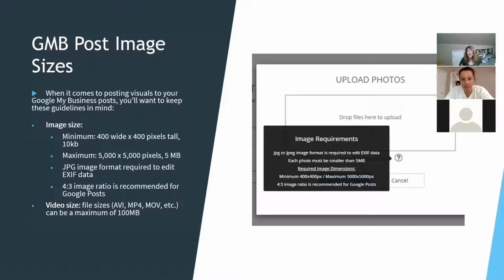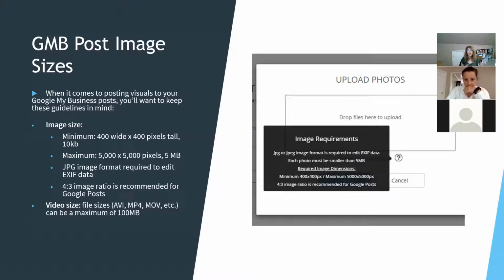Also, another thing, I like to use the Instagram post size. I think it works just as well. When you download it, then you want to save it. Try and keep it a little bigger than 400 by 400. Instagram post size is actually 1080 by 1080. And you want to make sure that it's less than 5 megabytes.